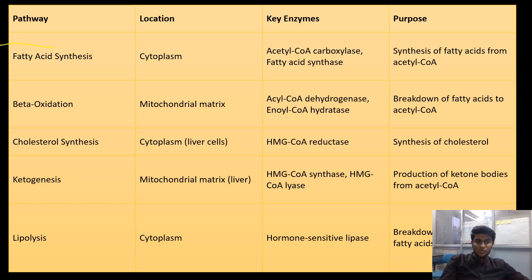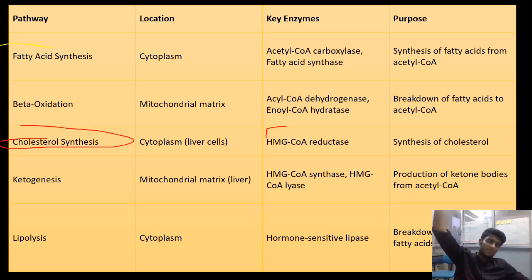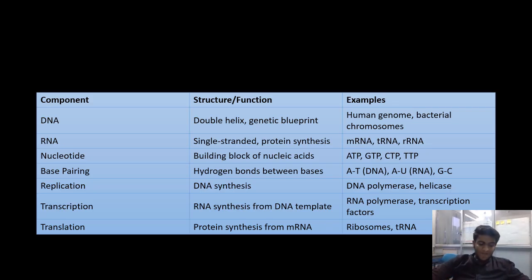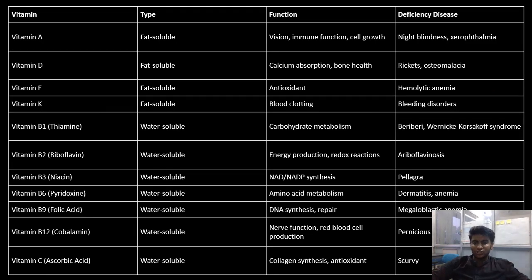Then different syntheses you need to know. So when I talk about synthesis, like cholesterol synthesis, HMG-CoA reductase is the main rate limiting enzyme. It occurs in the cytoplasm, with different steps. Ketogenesis, beta oxidation. So there's de novo fatty acid synthesis, and there's beta oxidation of fatty acid. What is the carnitine shuttle? You should know how many ATP molecules are being generated or released, and how palmitic acid is formed. What are saturated and unsaturated fatty acids. So the components, function and examples like DNA, RNA, protein, transcription, translation, ये सब आपको पता होना चाहिए अच्छे से.